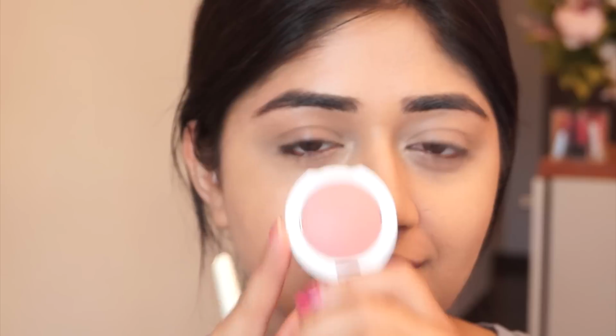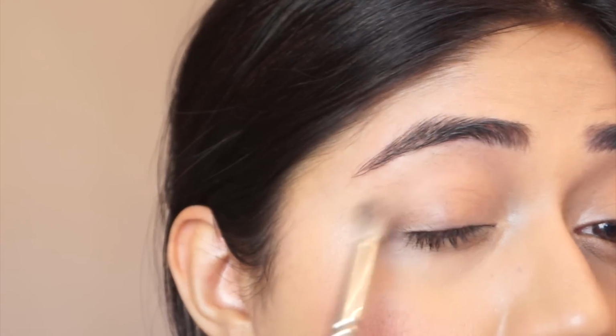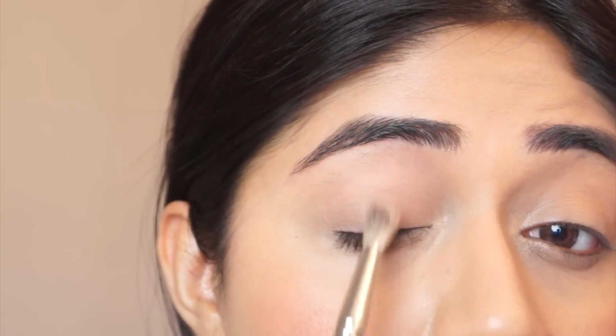Next, I'm going to apply blush, and I've chosen this shade called Creamy Cinnamon. This is from Maybelline, from the Cheeky Glow range. She didn't seem to have much blush on her cheeks. There was just a very soft hint of a neutral pink. So my face is done. I'm going to do the eye makeup now.